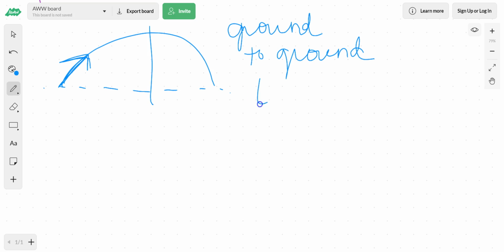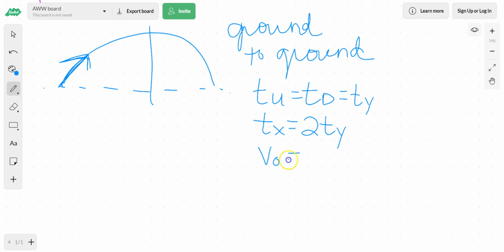So time up in this situation is equal to time down. So we don't even have to say that it's up and down, we can just say that it's time in the y direction. And because these two things are equal, the total time that it's moving in the x direction is double that value. So it's moving forward the whole time, half the time it's moving up, and then the other half the time it's moving down. Because of the symmetry also, the launch velocity is equal to the impact velocity, so you don't have to do any calculations. If it says that it gets launched at like 15 meters per second, it's going to hit the ground also at 15 meters per second.